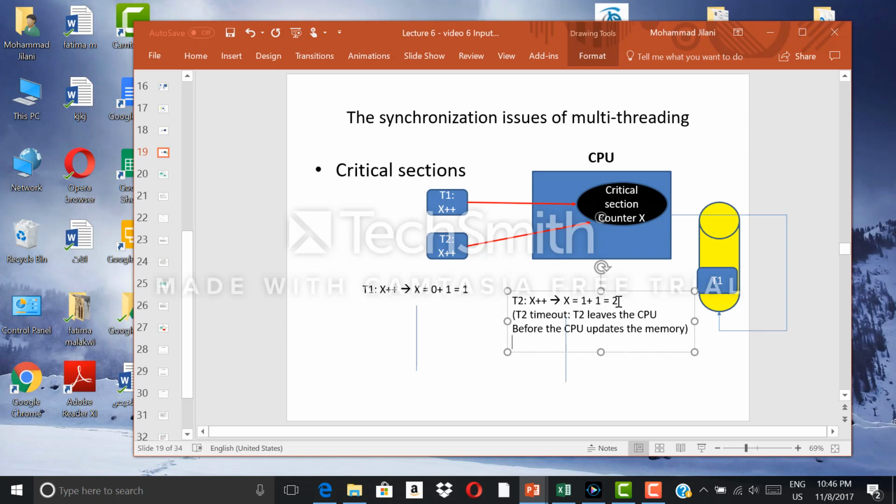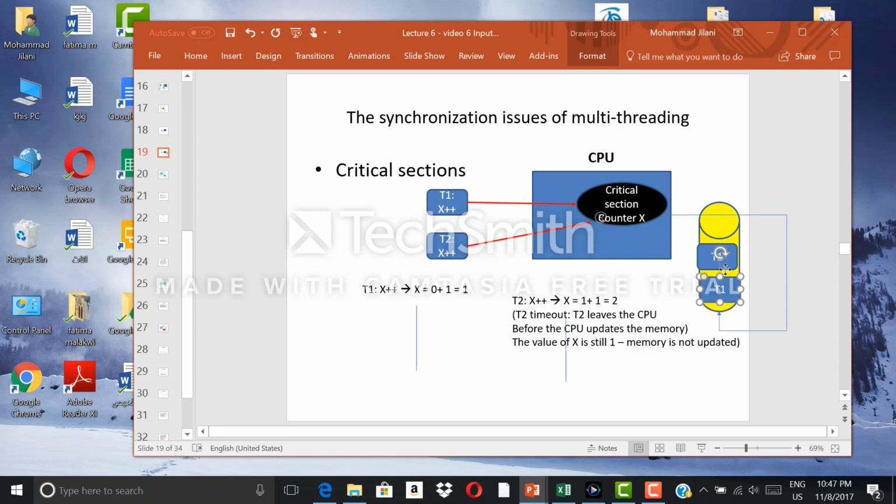So at this time, the value of x is still 1, it has not been updated. Memory is not updated. Why? Because T2 leaves the CPU, comes back to the queue right here.